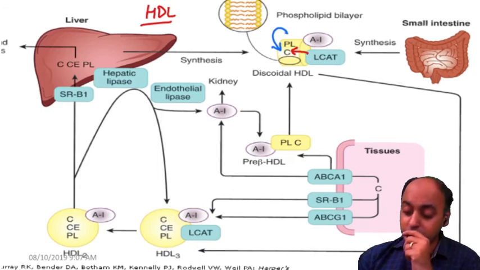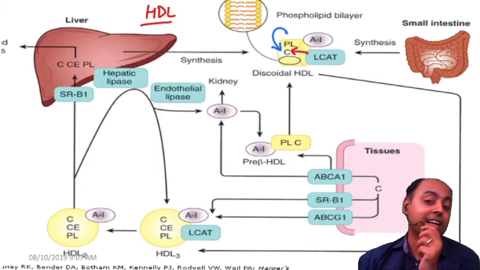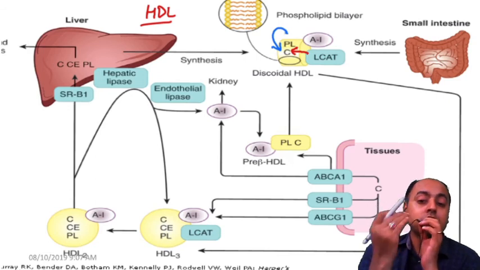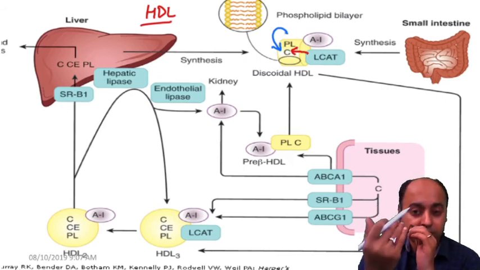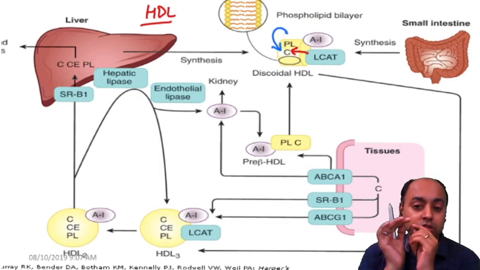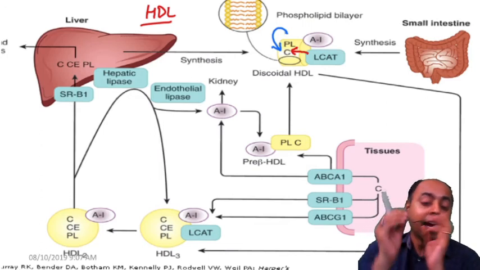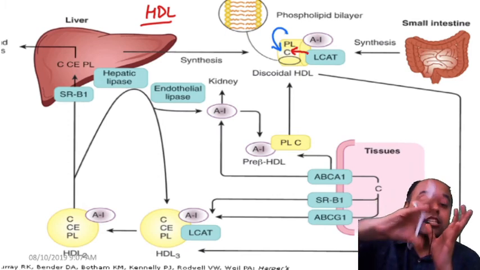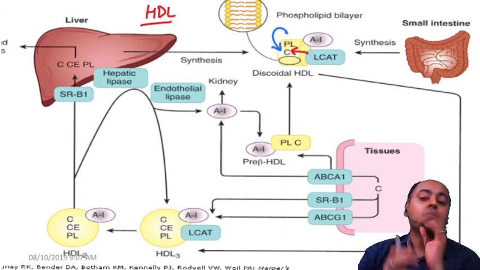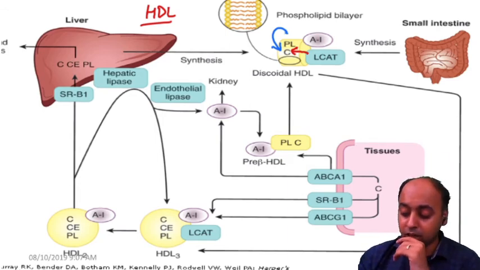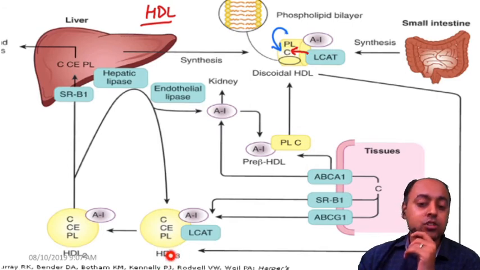This conversion is completed exclusively by LCAT. There is no entry of fresh cholesterol. Whatever cholesterol was there on the surface, that cholesterol only has been converted into the cholesterol ester by the action of LCAT, and this cholesterol ester, because it is non-polar, will form the core and the spherical structure will develop. Alright, the spherical structure will develop and we get what is known as the HDL3.